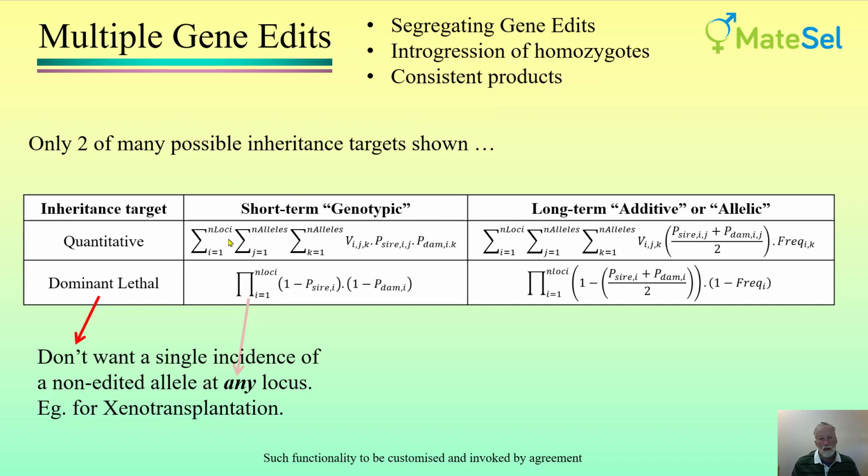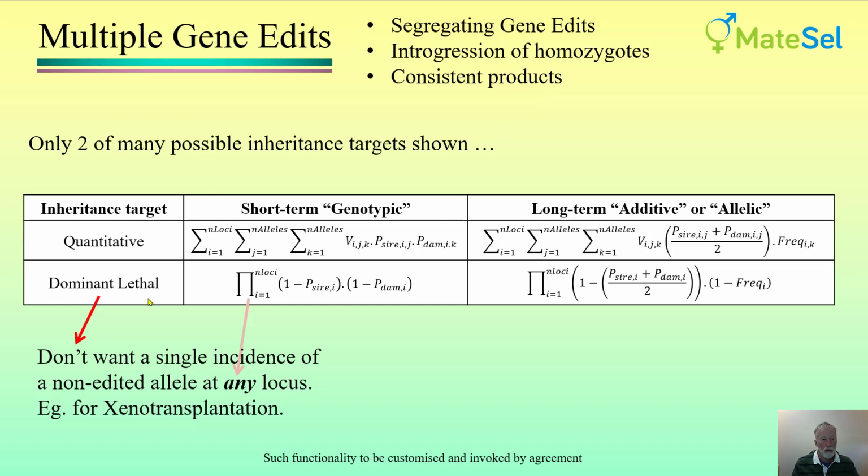We're looking at summation of value across loci and genotypes. So V here is the value for the ith locus for the j-kth genotype, and we work out the probability of expression of that in the progeny. And that's essentially what this construct is here. And this is very similar, except the sire is replaced by the progeny, and we're using the population frequency to look further ahead. The value of this, of course, is that you can do pre-weighting of all your gene edit components and then manage these collectively, targeting either the progeny or in the long run, and have single weightings for each of these different components.